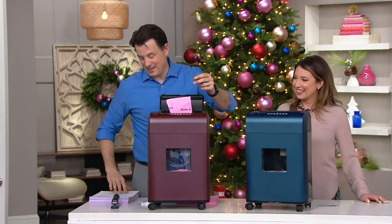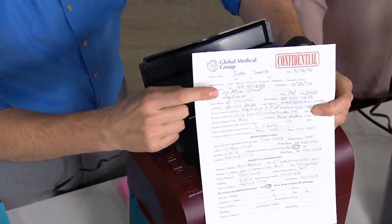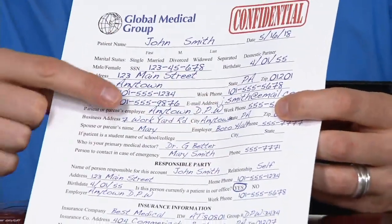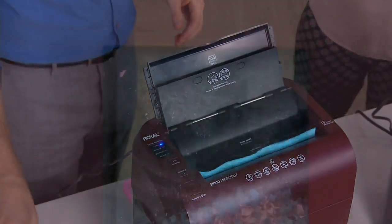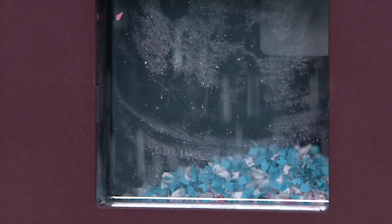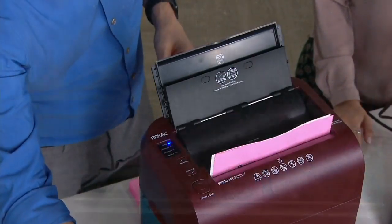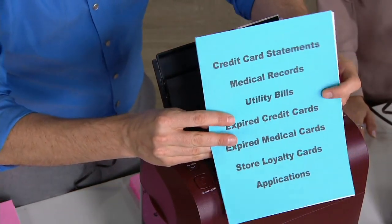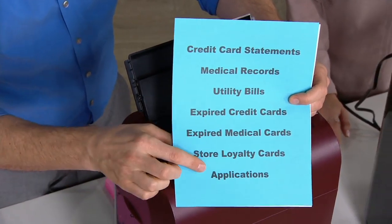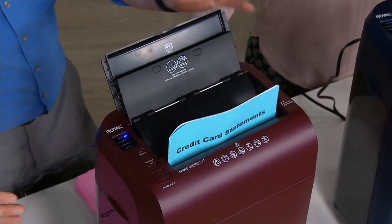You tear a piece of paper in half — that takes you a second. But take a regular 8.5 by 11 strip of paper like this that could have confidential information, your social security number, your address, your phone number. You put this through a Royal micro-cut shredder and this one piece of paper turns into over 1,100 little pieces. Now when you throw that piece of paper in your trash, it looks a little like confetti. That's exactly the point — it looks like confetti and nobody's going to go into your trash, find the dumpster in your apartment complex, and put it all back together to get your expired credit card statement or your medical records. They're going to get a whole bunch of confetti and they're not going to be able to steal your identity.